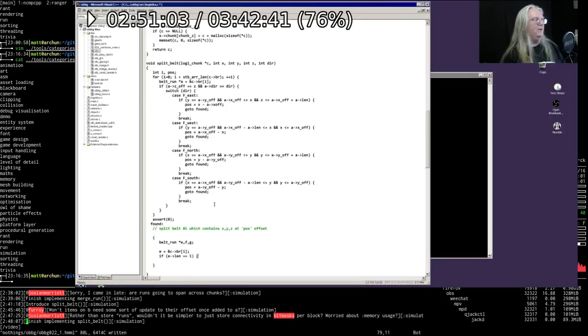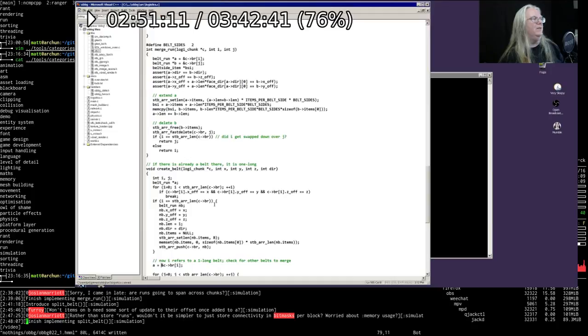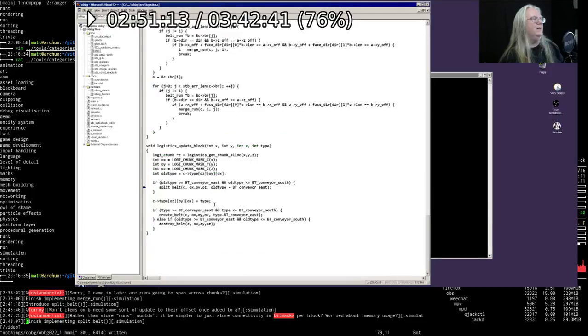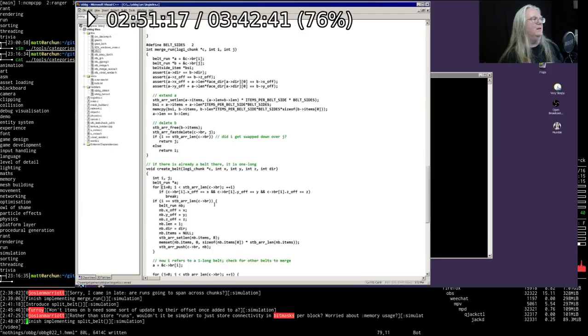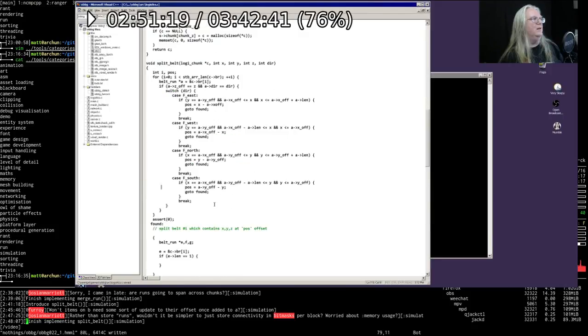if length is 1, then we don't actually split it. We do nothing. Is that a case that we can hit? Yes, it is. So we return.